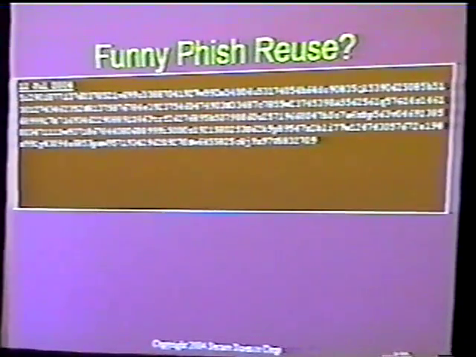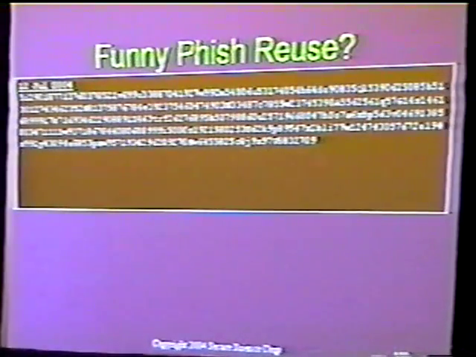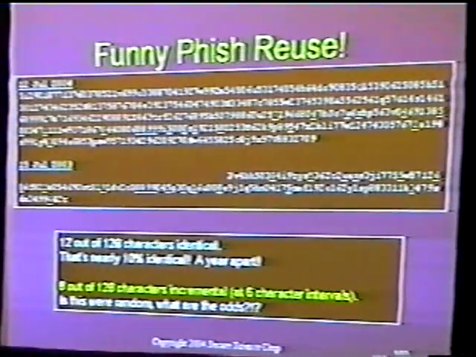Now, the abuse tracking group is known to reuse content. So we can take this particular string and compare it to all the other strings we've received from the abuse tracking group and see if any of them have anything in common. Well, unfortunately, there was only one match from almost a year ago to the day. In fact, of the original 128 characters, there are 12 characters in the same order with the same spacing between them, found 1 year apart.